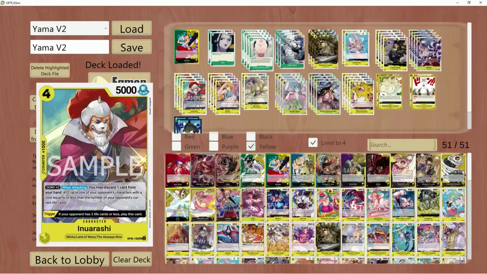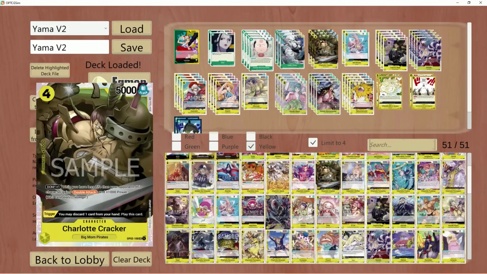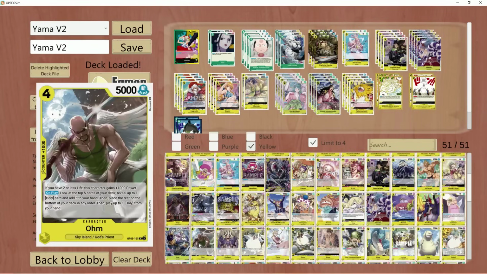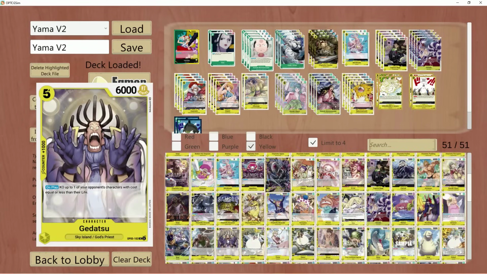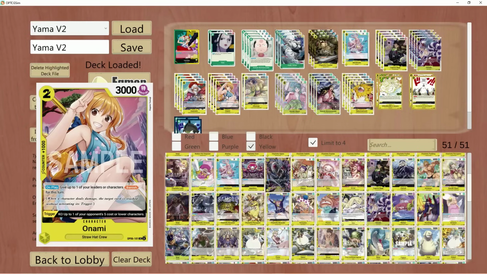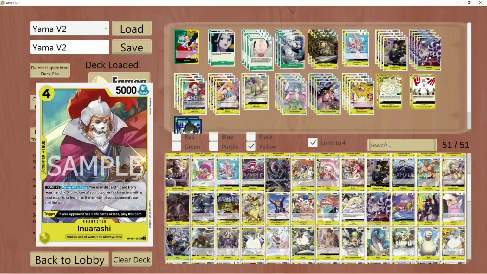Or, potentially, if your opponent is at 4 life, Katakuri for instance, right? You can pop things such as Cracker, you can get rid of Sanjis, Ohms, and Gedetsus, depending on what your opponent's life is. This card is very, very good, and he does warrant removal when he hits the board. So in other words, your opponent is going to try to Thunderbolt it, they're going to try to Onami you, they're going to try to Gedetsu this. This is a card which is pretty spooky once it hits the field. But overall, he will gain value most of the time, especially if you get him off trigger. It's going to be pretty nutty.